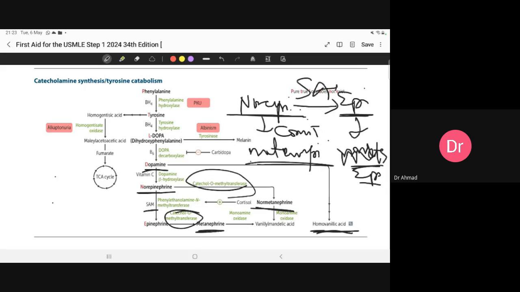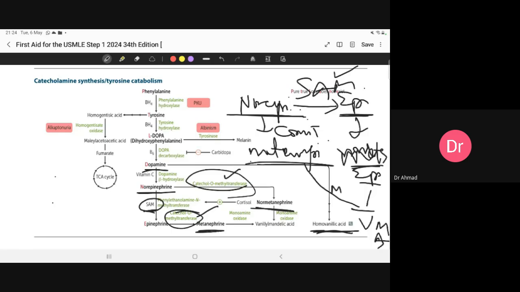your enzyme SEM. Honestly, do you need to remember this enzyme name? Not as such, but you need to remember COMT. The epinephrine that you synthesize from norepinephrine by utilizing this SEM enzyme, you will metabolize into metanephrine by using your COMT. And in a nutshell, both of them are then metabolized to vanillylmandelic acid. This is the main thing, by the enzyme monoamine oxidase.